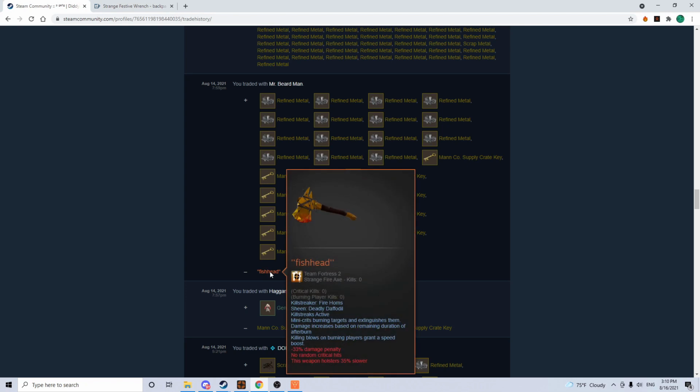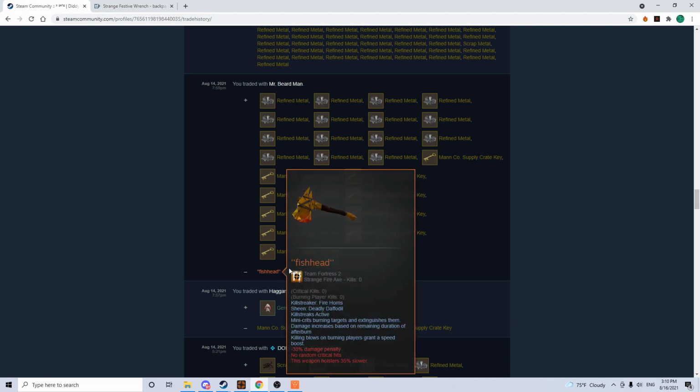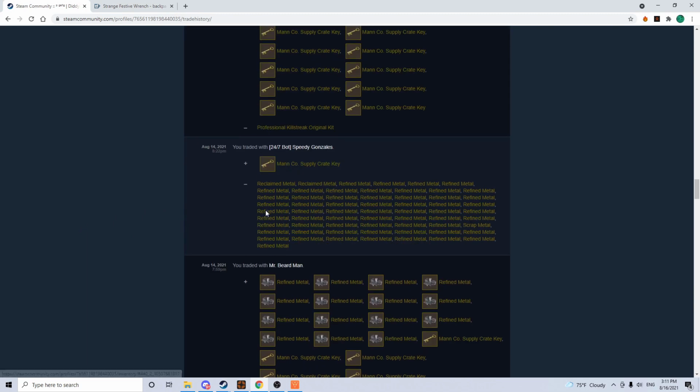I believe I sold my strange Prochaos extinguisher for buy orders. I priced everything in buy orders for a trade when I got this, so that's really nice. I believe I got this for my Sunbeams hat. Forgot, it was like the plug-in prospector, and I profited like 5 keys from that plug-in, so it was pretty much all pure. I just had to sell everything to bots.